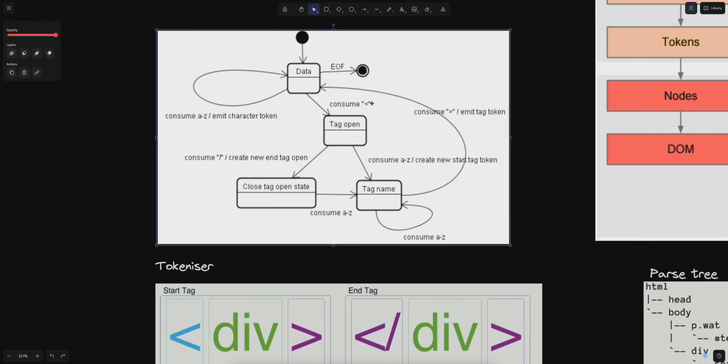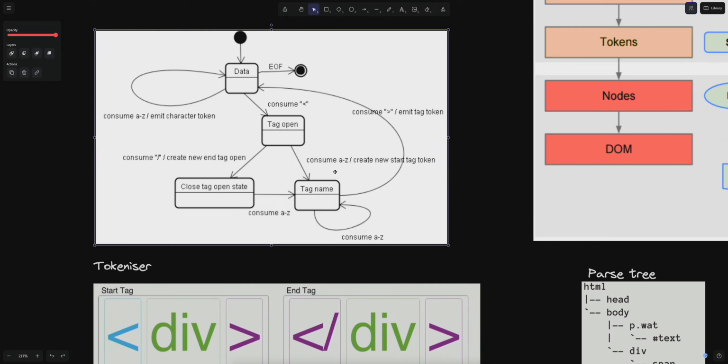Else it tries to consume the open tag identifier, then gets the tag name, then consumes the close tag identifier, and again comes back to this same state. This process continues. If there is a slash, it gets to know that this is a closing tag open state, and then again continues with the same process. Cool.